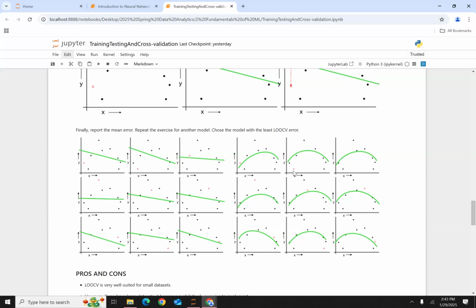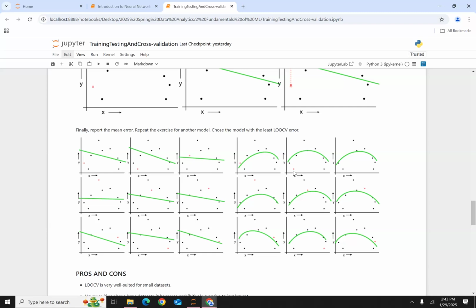So in this case, you can see that we are not leaving out any data point, and you're testing it against every single data point. So really, you are seeing how well a specified model can capture the diversity in your data. And this is leave one out cross-validation.